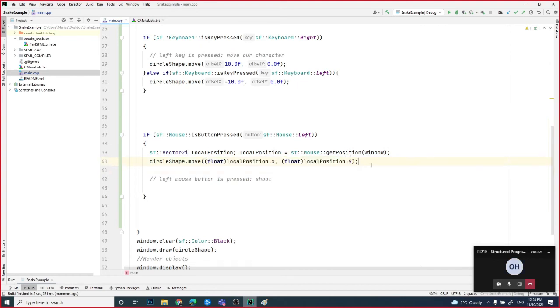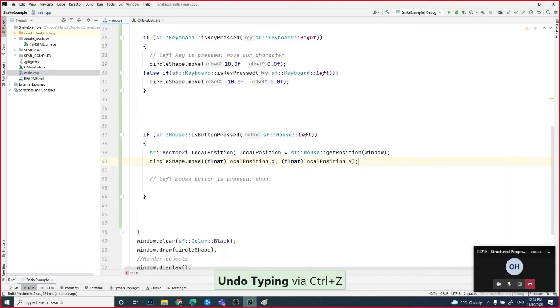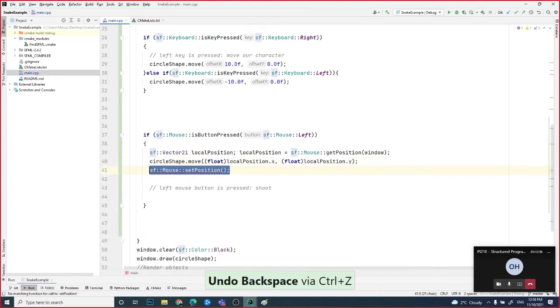Oh, maybe we should update our mouse. I forgot how to write update set mouse.